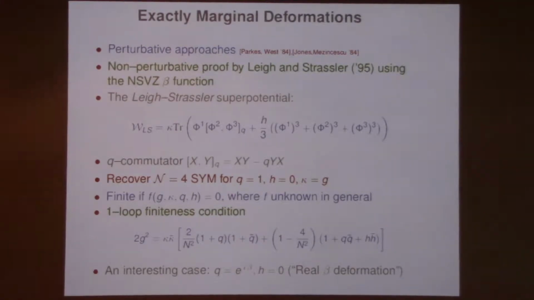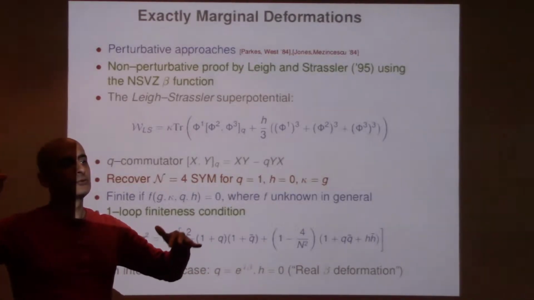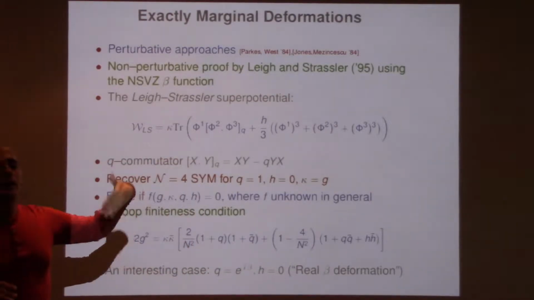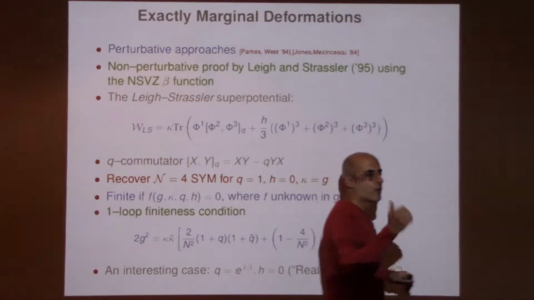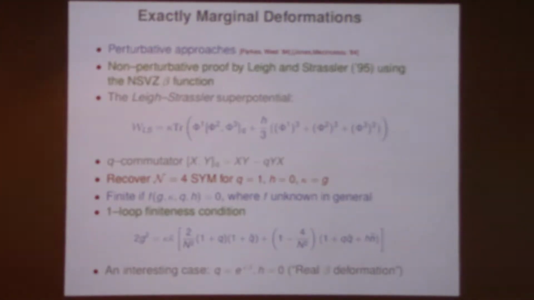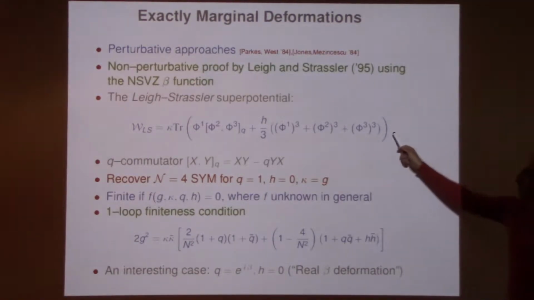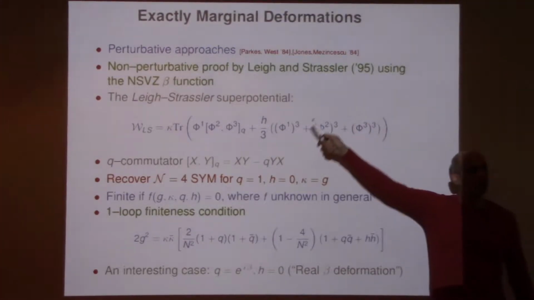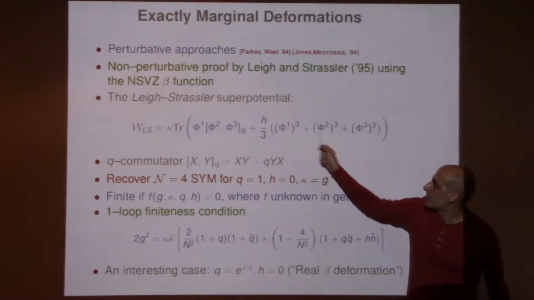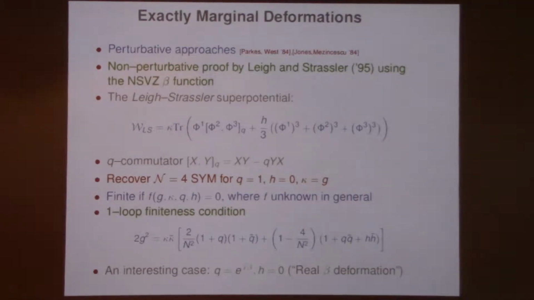All the Leigh-Strassler argument tells us is that there is a function, because it was basically doing kind of counting of how many, because there is some kind of Z3 symmetry which allows you to equate some anomalous dimensions of fields, and how can you put all of them to 0 at the same time? And that's how they came up with it. So this satisfies, as I'm going to show in the next slide, a very important property, which is a permutation symmetry of the scalar field. Otherwise, you would not be able to make this Leigh-Strassler argument.